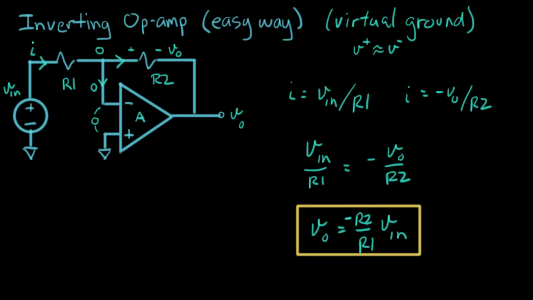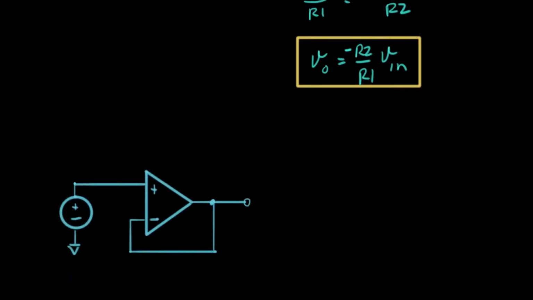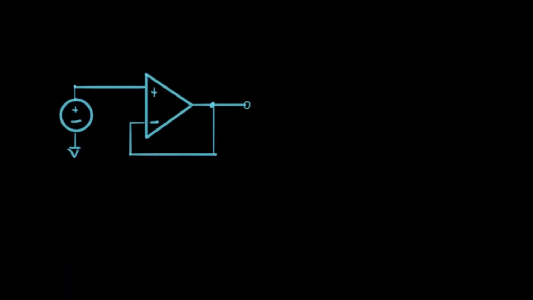I'll do one more real quick. So here's a different op-amp configuration. We haven't seen this one before. First thing to notice is that now plus is on top. Always take a peek at your op-amp to see which terminal is on top. We have V in here, as usual, and here's V out. And again, what we want to do is find out what V out is in terms of V in. Now this circuit has no resistors in it. That's all right. We'll figure out what's going on here.